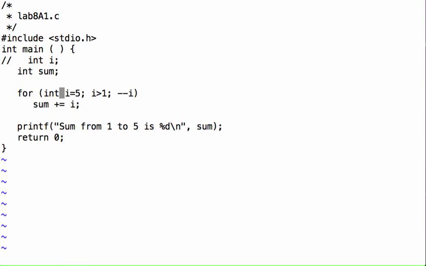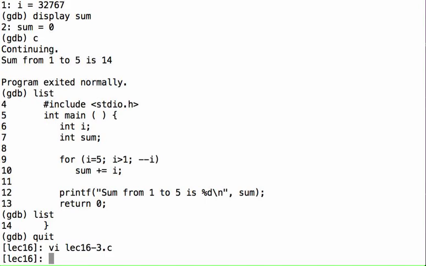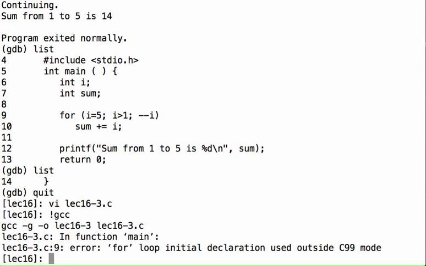So that's why we have to have the I declared before the for loop. So I'm going to quit out of here. I'm going to say gcc, whatever gcc command I had, and you get this error message saying for loop initialization declaration used outside C99 mode.